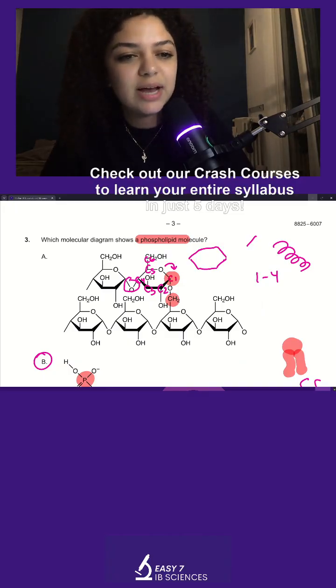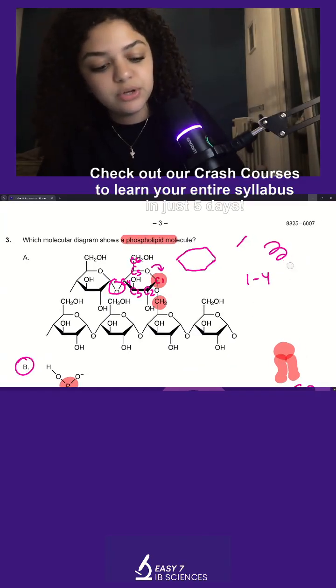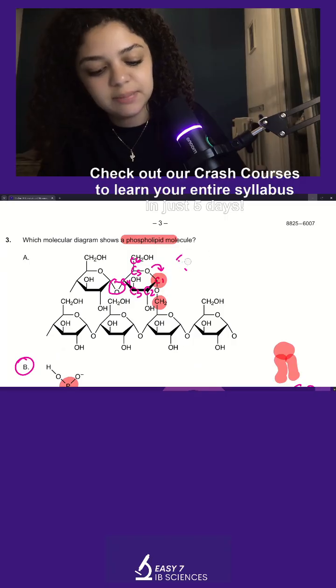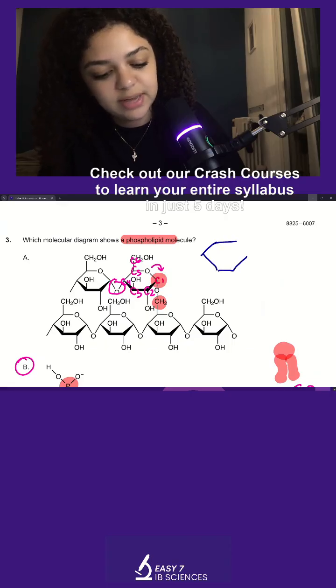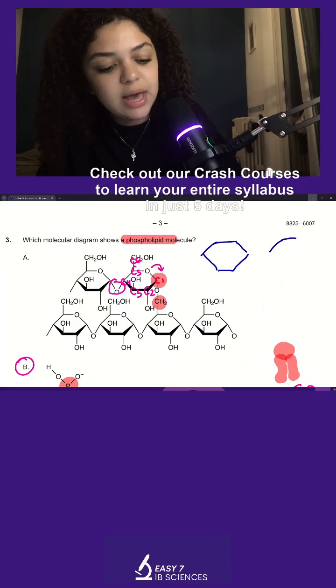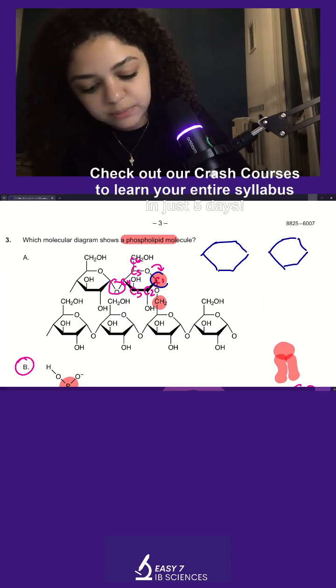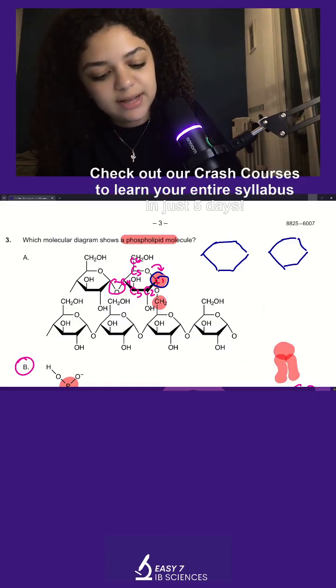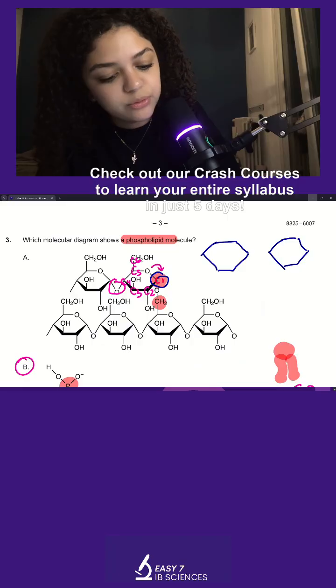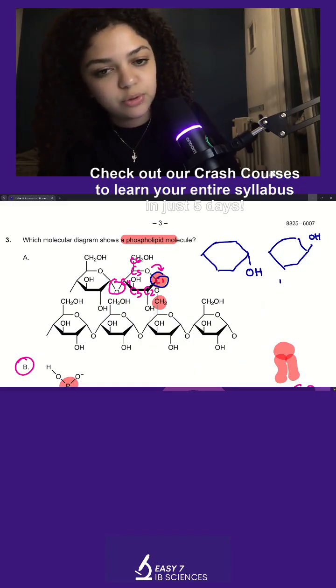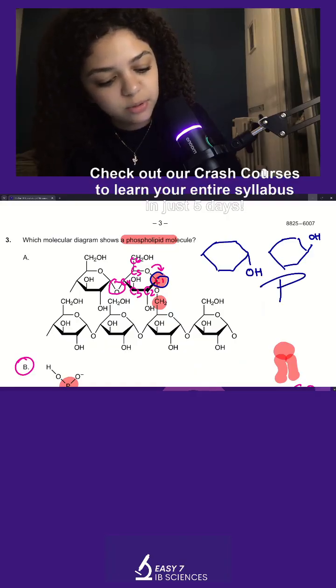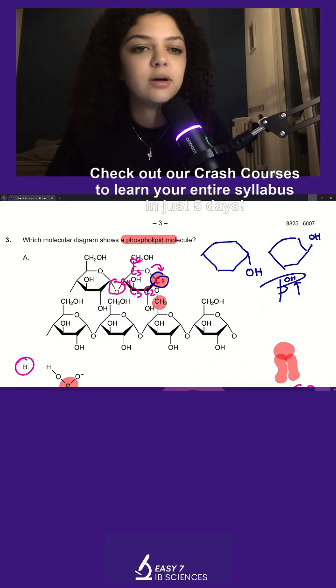I'm going to go ahead and have a read of the chat. Oh yeah, someone was asking about alpha and beta glucose. So how do I know the difference between alpha and beta glucose? I'm going to give you a tip that I always used in my exams and I never got the answer wrong. Remember, you have to know that it's a hexose sugar. This is a really bad hexagon, sorry, guys. And then you need to know that your carbon 1, which is this one here, has a hydroxyl group. In your beta glucose, your hydroxyl group is at the top, and in your alpha glucose, your hydroxyl is at the bottom. How do I recommend that you memorize this? Draw your B's with a large top and a small bottom, and so you know your hydroxyl group in a beta glucose is always at the top. And that's how I remember it.